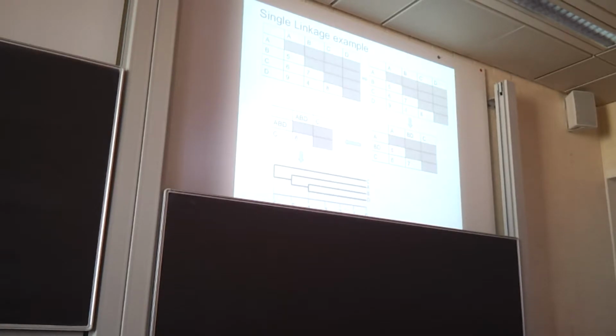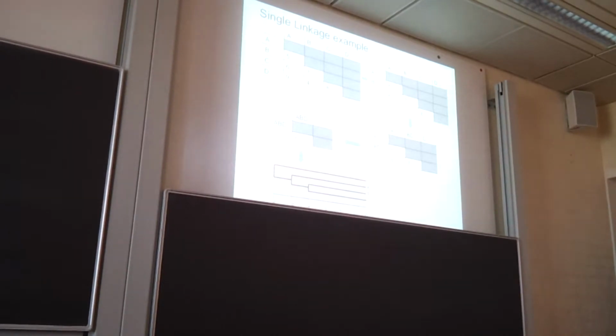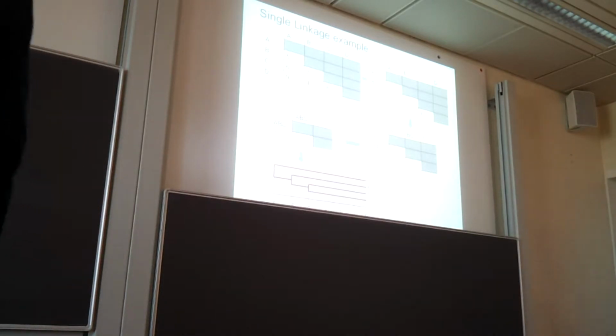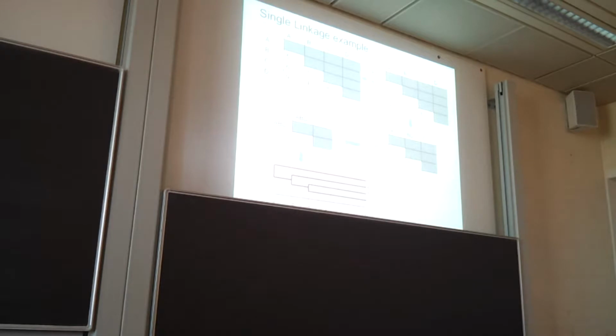So let's do it then. I did this at the end of last lecture, but I'll do it again for you so it becomes clear. So here we have the distance matrix. We start with 4 loose points. They're called A, B, C, and D. First step was to take the nearest 2 points as the first cluster. So that's just looking in your matrix for the smallest distance.